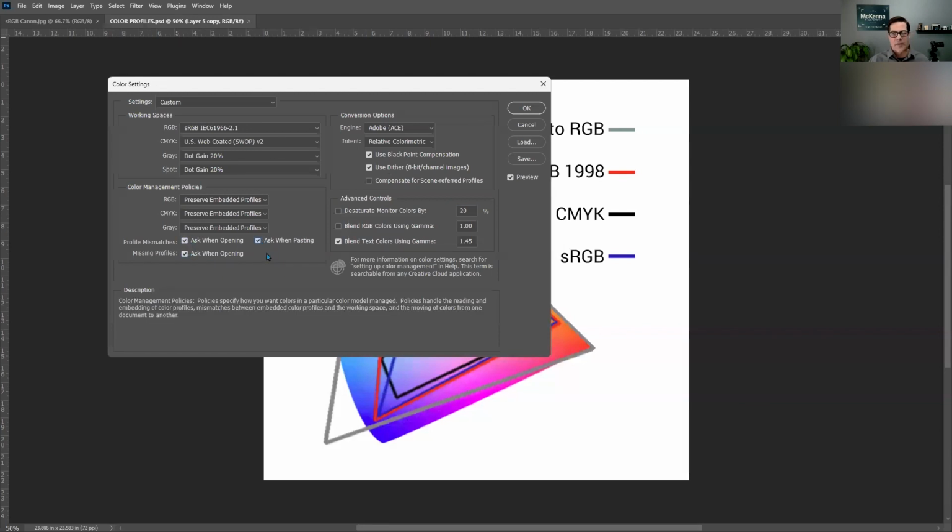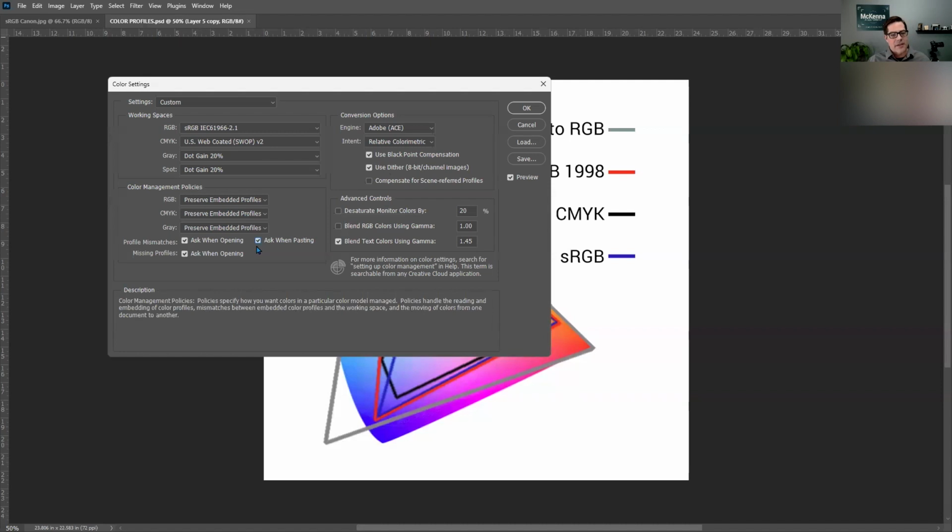I have them unchecked. Had a conversation with someone yesterday. He always has them checked. So I find that unchecked works for me. He finds that checked works for him. There's not a right way, honestly. I feel he's right, I'm right, everyone's right. It's up to you. Whatever way you find helps.